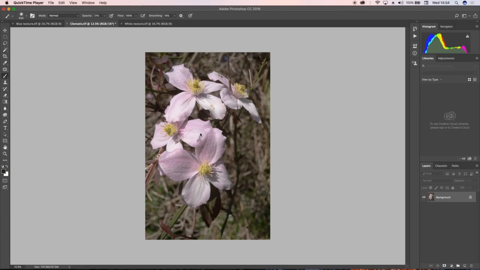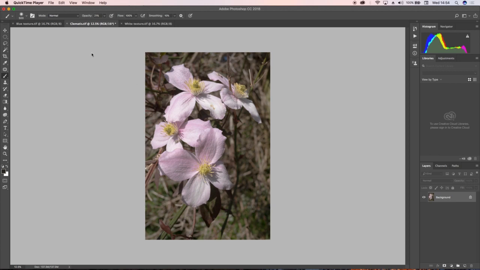In this Photoshop tutorial, I'm going to be looking at using extra layers, texture layers, and blending modes to make an image look quite painterly and quite interesting, hopefully. I have a starting picture here of some clematis flowers that I just took from the garden. It's not a particularly great image. It has a rather distracting background and the lighting on the flowers is quite harsh. Therefore, I hope I can improve this by playing a little bit of Photoshop layer magic with it.